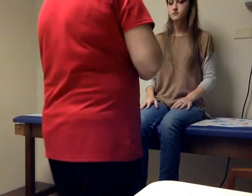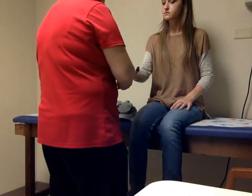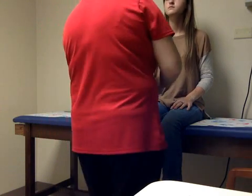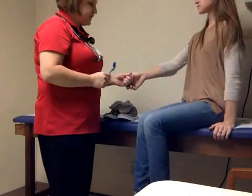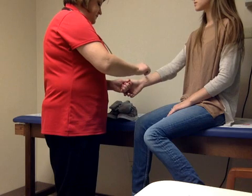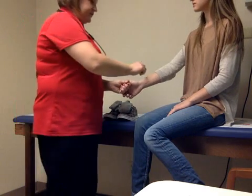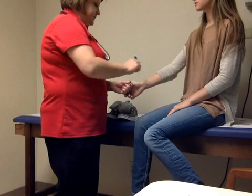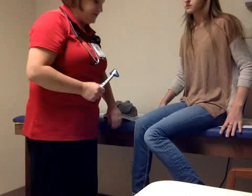So, let's see. One way you can do this is I'm going to hold your arm up. You just let it drop. This is the brachial radialis reflex. And I don't know if you were able to see that, but she did have a good, strong reflex there. So then I'm going to move down to her patellar.